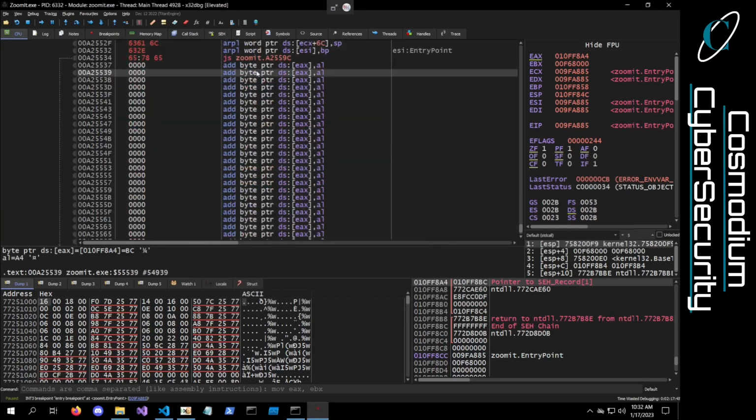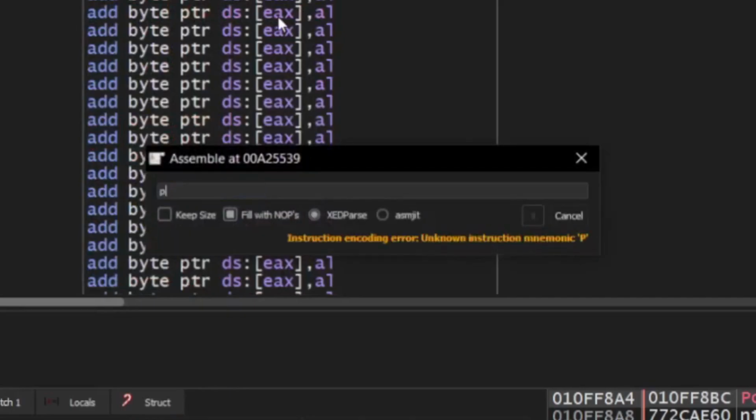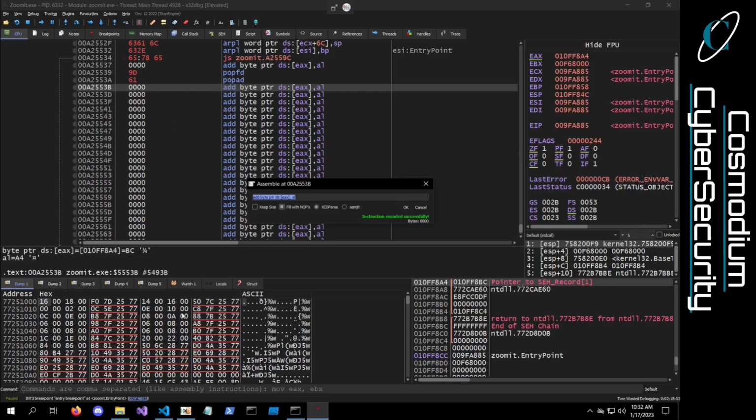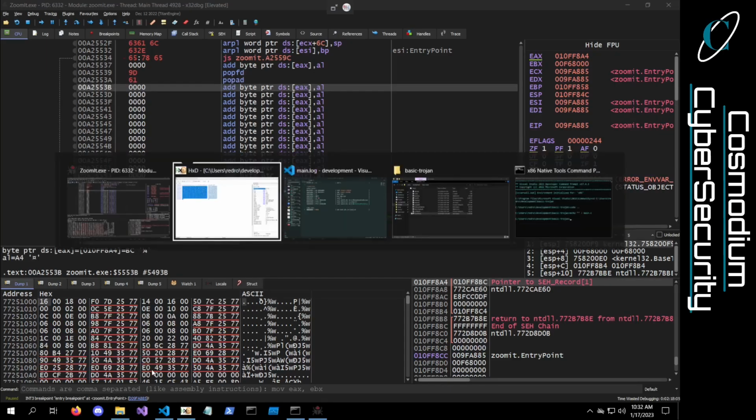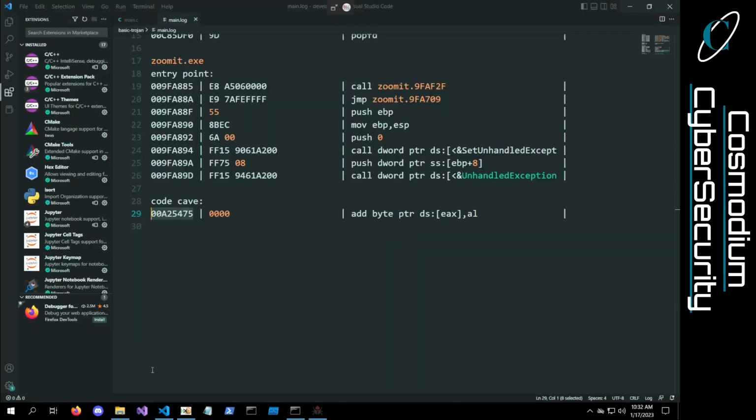Again, you guys need to have that null byte right after it. So make sure you guys have that null byte right after. And now we can go ahead and pop FD, pop AD. So at this point right here, right, we want to execute the original entry point because we replaced the entry point with our jump. So we want to do whatever it was trying to do.